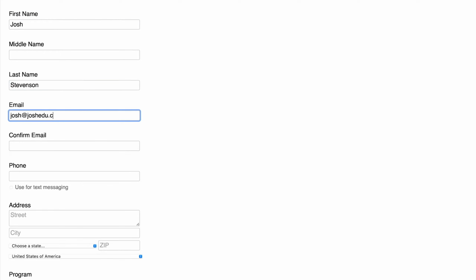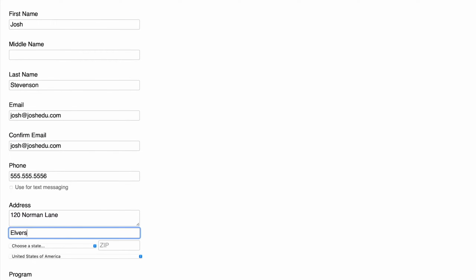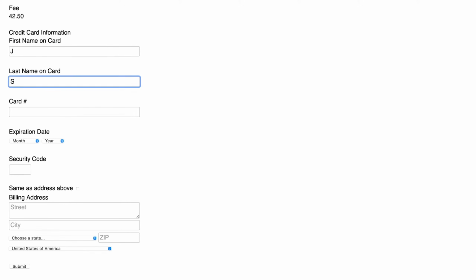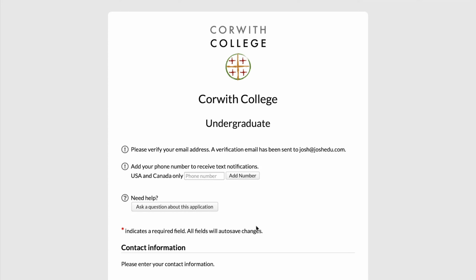From a technical perspective, this is what allows us to create a specific instance of that application for an applicant without having them create a user and password and log in. They just fill out the application gateway and then go directly into the application. If the application gateway is set so that they must pay an application fee before they start the application, they'll do that there. Once they hit submit on the application gateway, they actually start their application.